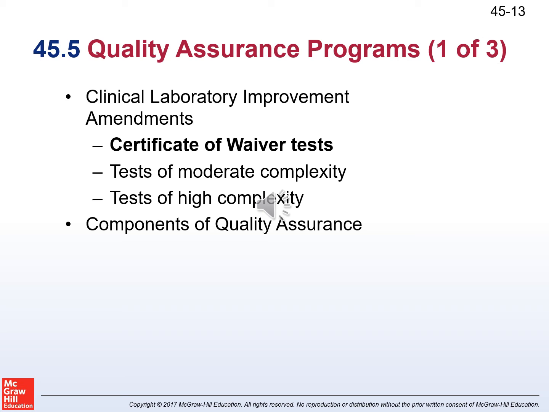An office could apply to perform only urine, blood, fecal, saliva, nasal smear, vaginal smear, throat swab, and semen testing to obtain a certificate of waiver. Tests of moderate complexity must be run by a pathologist who has an MD or PhD degree. Technicians performing the tests must have training beyond the high school level.